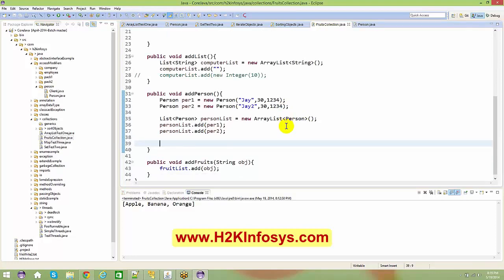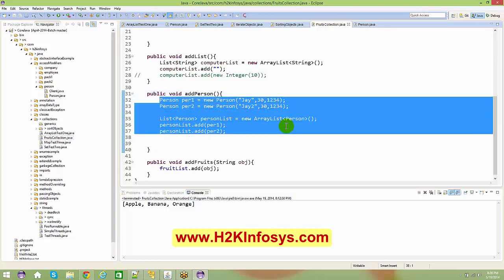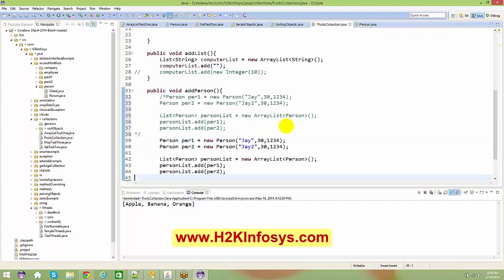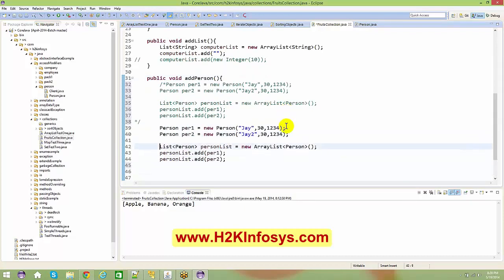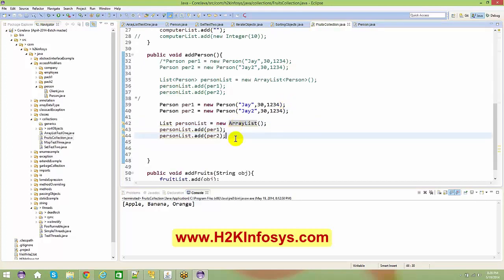Let's say I'm not using generics out here. Okay, so let me just copy the entire stuff for now, comment this out and use this out here. Okay, so just imagine that I'm not using any generics out here. I'm just using my plain simple collections out here. Okay, now in this collection I added person, I can even add anything else, but let's be more specific.